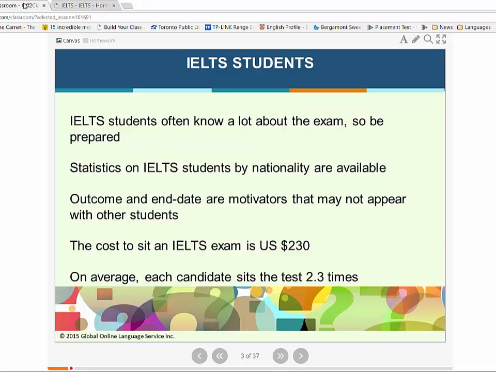My point about the test being $230 is if you're a teacher and you're going to teach IELTS to a student for $5, it's going to be very unrewarding, and I just don't know why you're going to do it. Students are doing this with an outcome that's already costing them a fair amount of money. If they're going to be an international student or they're going for immigration purposes, I think as a teacher you should be putting in the effort to be a great IELTS teacher and use that to market yourself to make a little bit of money. Nobody goes into education to make a lot, but be fair on yourself and don't undervalue the IELTS product. That's all the point I want to make there.